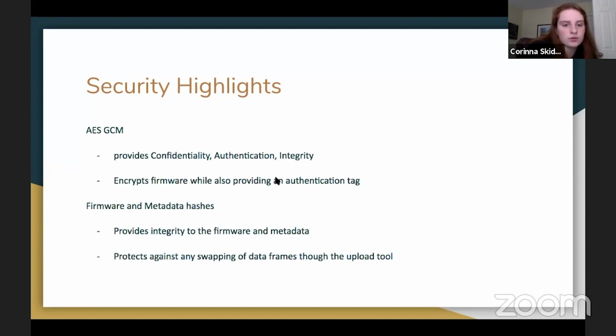So the bootloader will be able to authenticate the firmware and know that it's coming from the right place. And our firmware and metadata hashes were also important, as they provide integrity to the firmware and the metadata, and prevent any other teams from trying to swap any of our data.